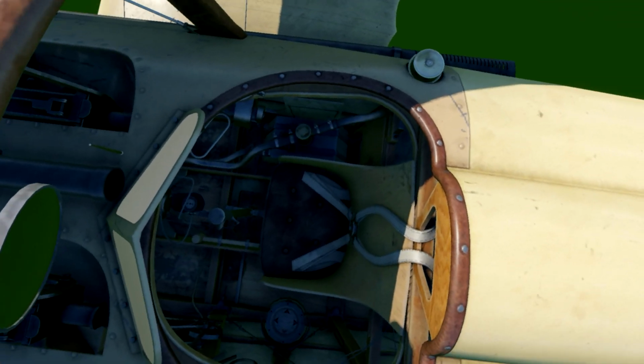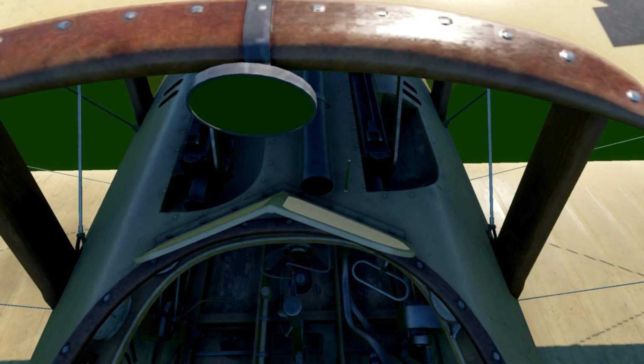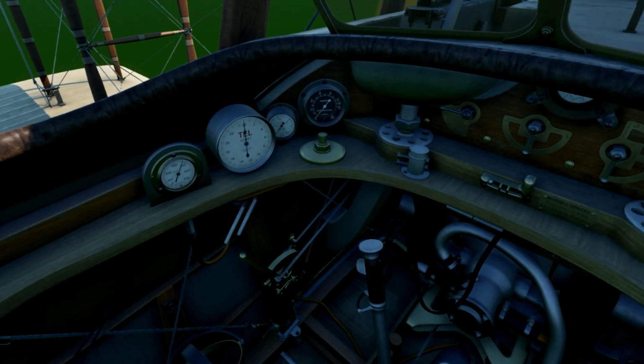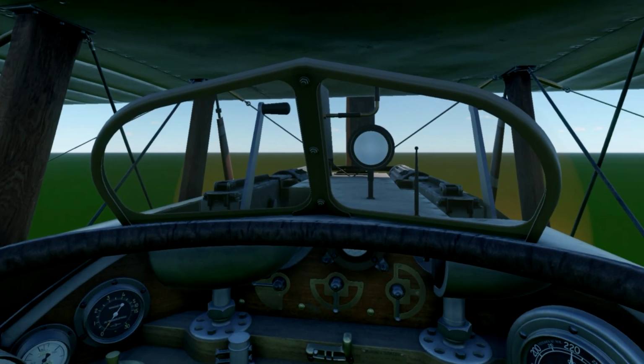You can see that they've actually fully modeled the cockpit as well, which is really nice. The cockpit itself, I'll actually show it to you in high definition. Here you go. So the cockpit itself is fully HDified, and this is something that we saw in the Aces of Thunder trailer, and it was really cool to see. So it's just all ready to go.